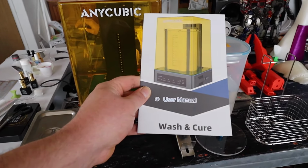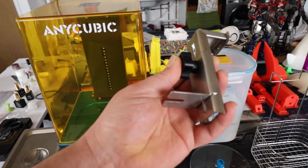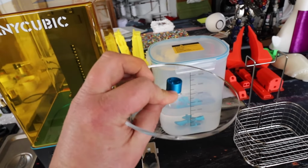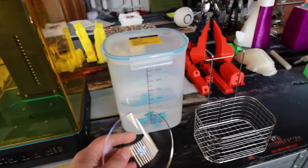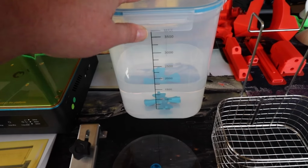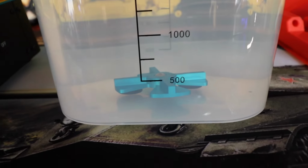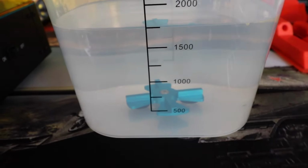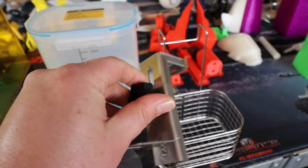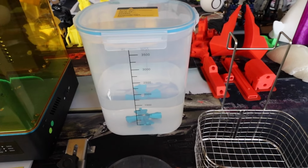So obviously it comes with a user manual. It's quite easy to use though. And obviously it comes with the adjustable bracket that you can attach your build plate straight to it. It comes with a turntable. So obviously you put it in there when you finish washing to actually cure your model. And it comes with a tub, but unfortunately I haven't got enough IPA at the moment. I've ordered some, but in the bottom of the tub you'll see there is actually a fan, or like a propeller. Then obviously it also comes with a basket if you don't want to use the bracket and put it on your plate, which I'm going to have to do to start off with, because I haven't got enough IPA in the container for it to reach.